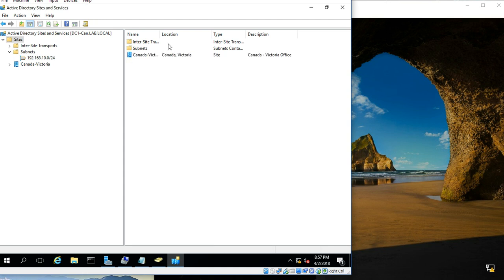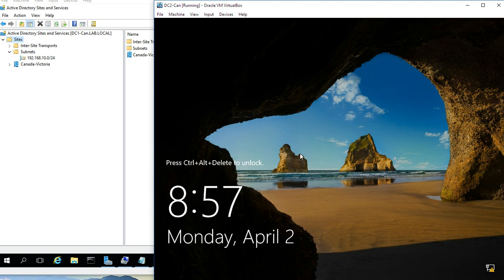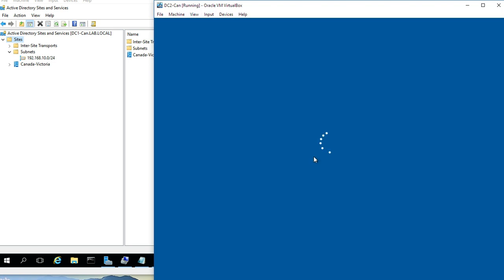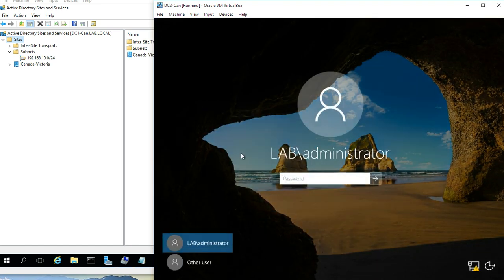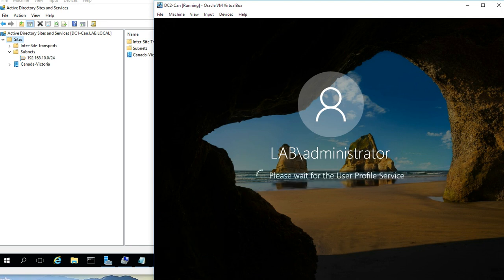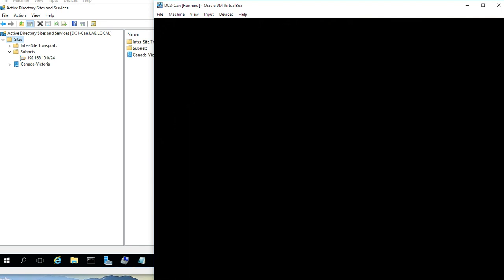So now when I have all my different countries, I can click on this column and sort it by country, or I can sort it by description, and again, it'll be sorted that way. That's just how I like to do it. So now if we come into our machine, that should be ready. Again, we can't log into the local administrator account because it's a domain controller and we're not in the restore mode.